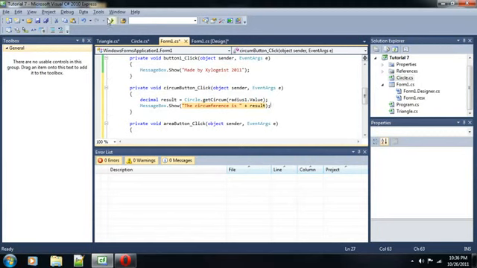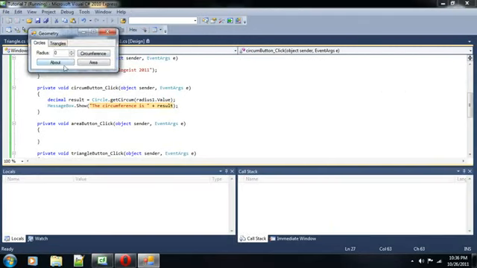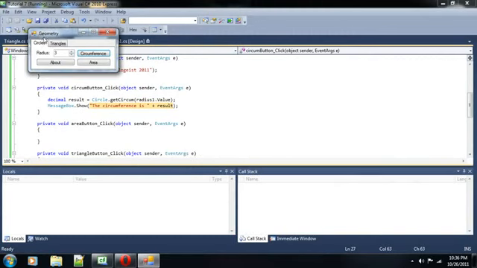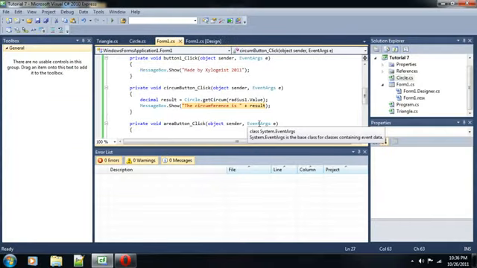So let's test this out. If we give it a radius of, say, 3 and get the circumference, it's about 18.84955, and so on and so forth. And I think we can agree that that is a legitimate claim. 2 pi r, 3 times 3.14 is about 9, times 2 is 18. So yeah, that is legitimate.